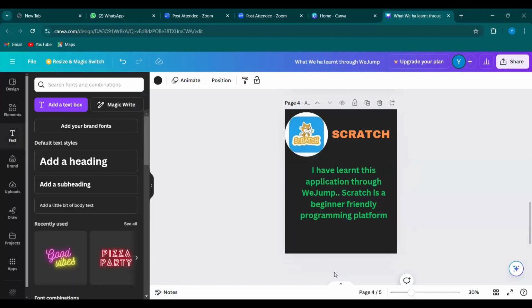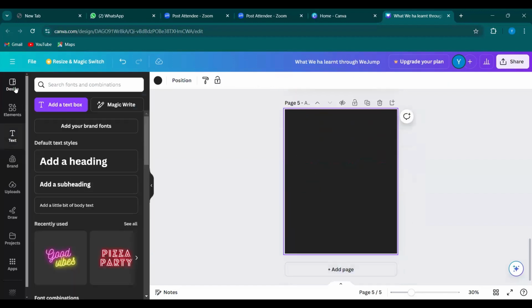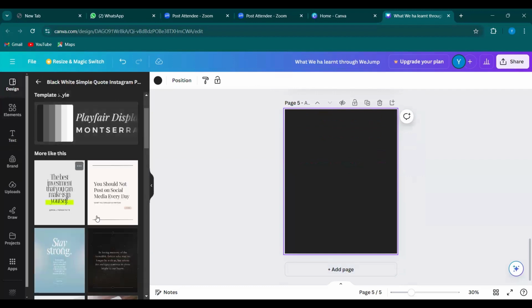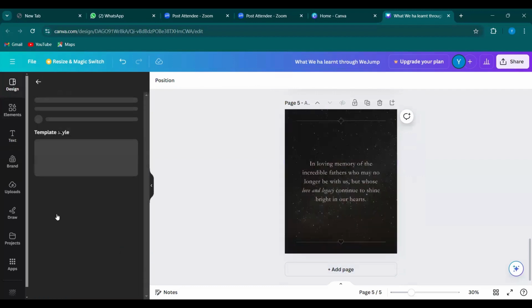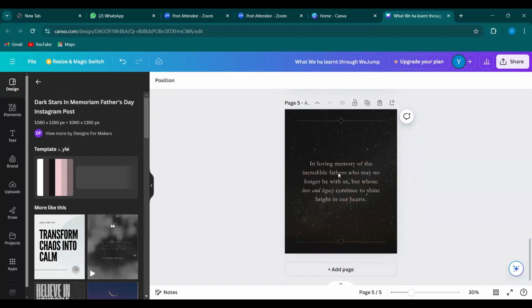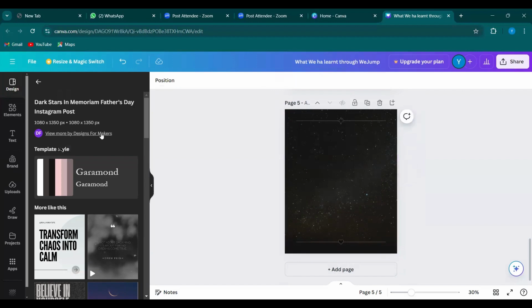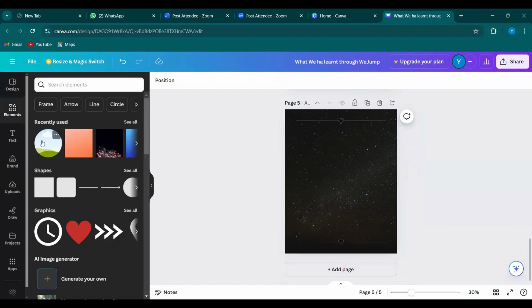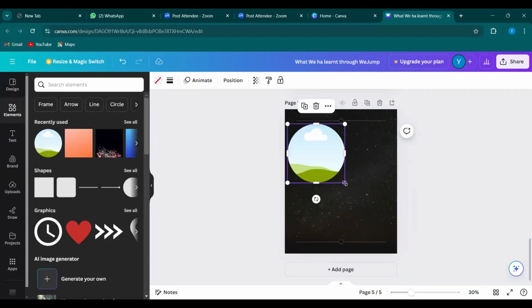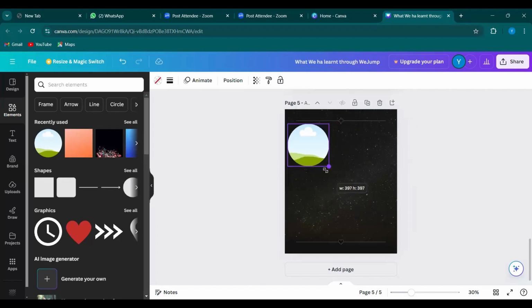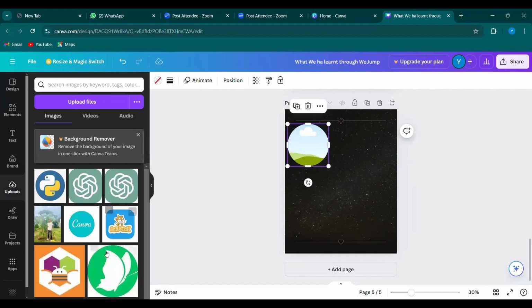So next, I'll select this design and I'll remove these things. Then go for elements, choosing the shape frame. Then I'll go for uploads.